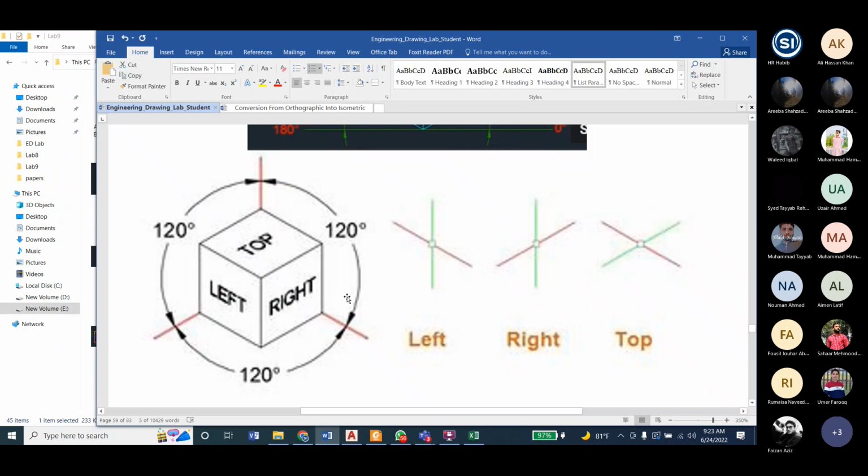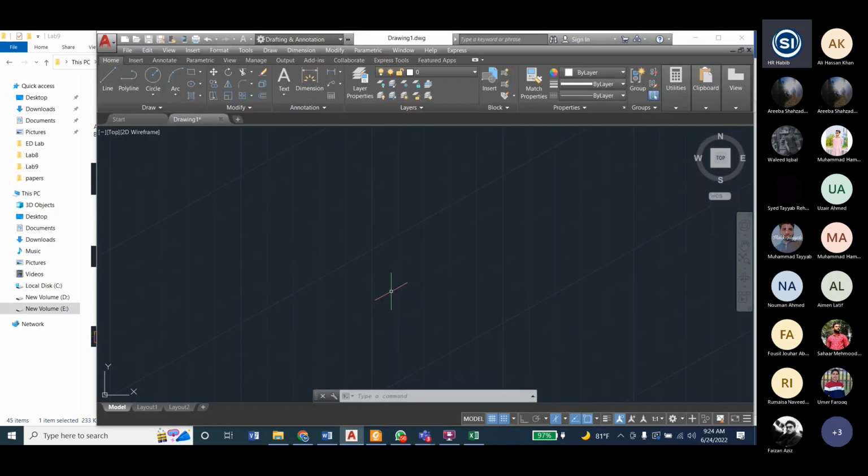Now again, the left side view. For the left side view, which angles do we need? Very good, 90-degree and 150-degree. So I have to change the cursor position. Function F5. You see now the cursor position is 150-degree. You can also say 150 means minus 30, also okay, but we don't want to consider minus 30. Only 150 is okay. So this is 150-degree and 90 degrees. This cursor position will draw the left side of the isometric drawing.